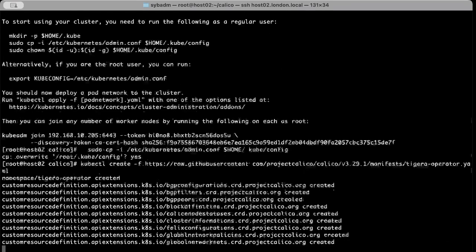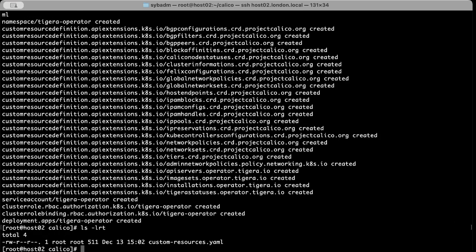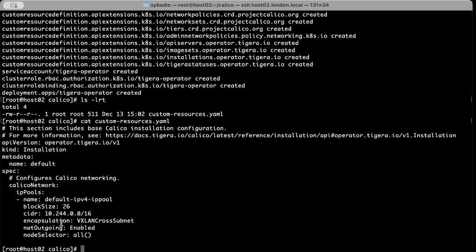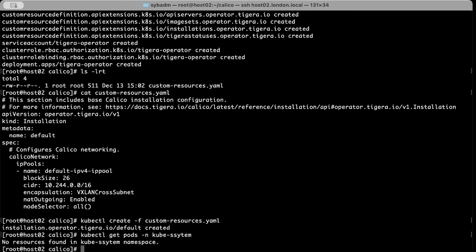with the Tigera operator. And then I have custom resources, which have my CIDR. Okay, everything is done. Get pods and system.